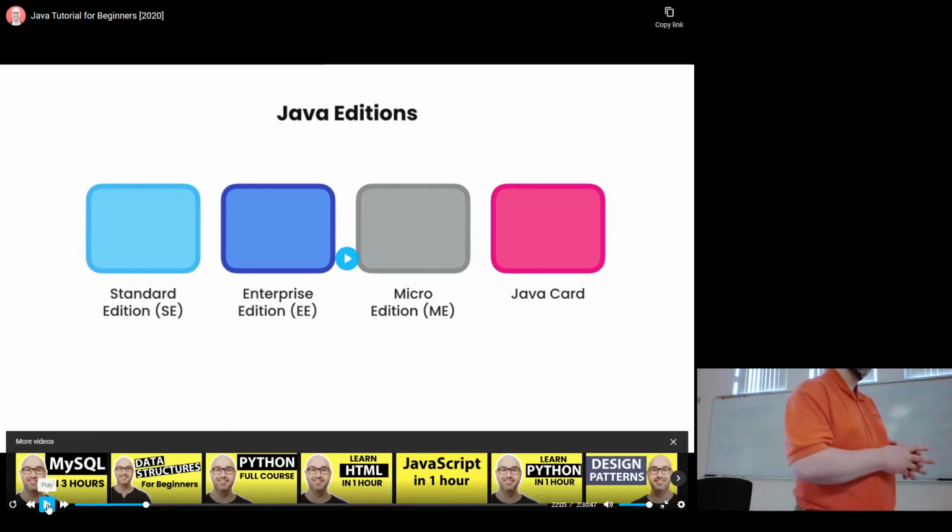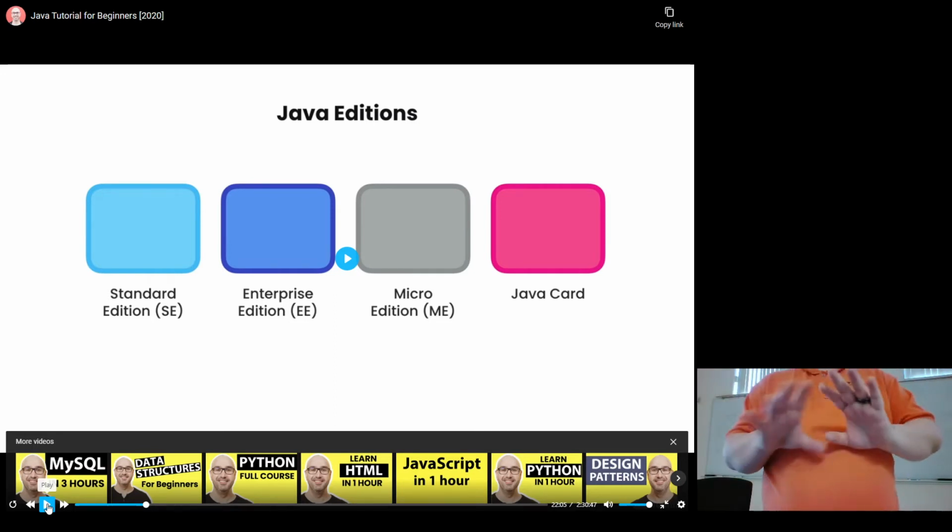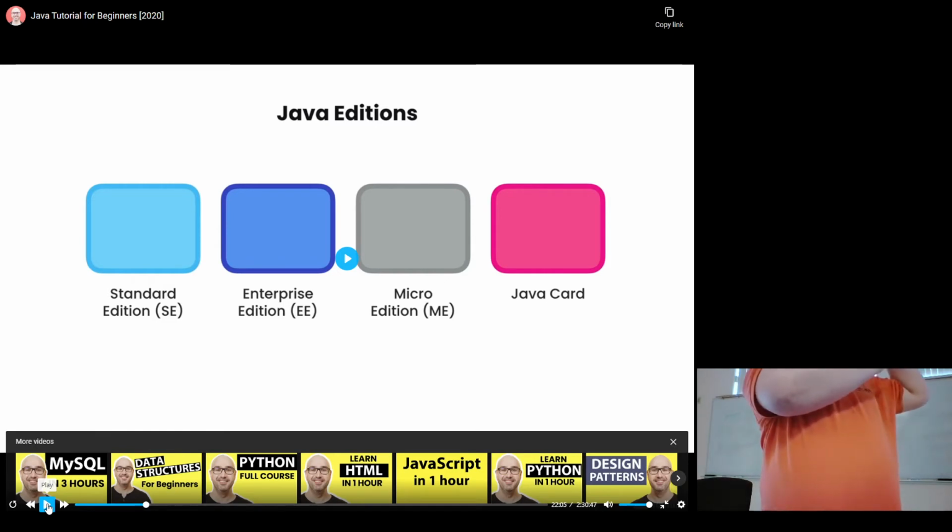So yeah, initially it was applets, and that was under Java Standard Edition. So if you're looking anything up, everything you're interested in for this semester is Java SE.